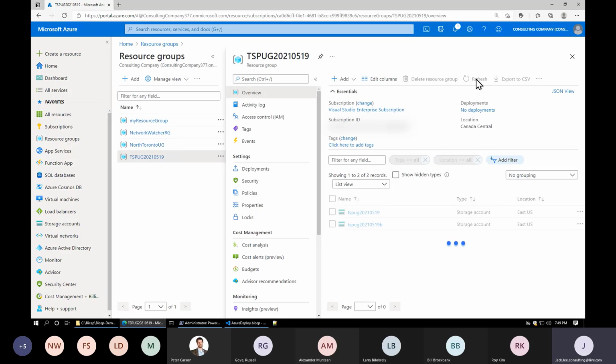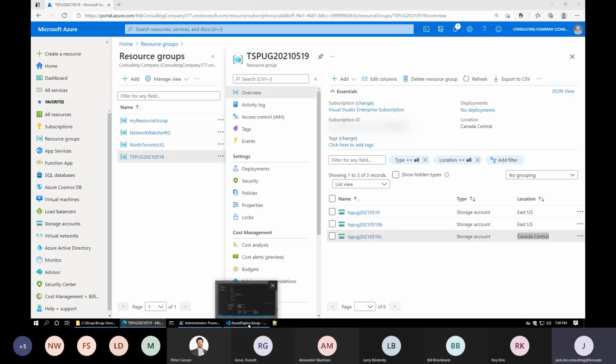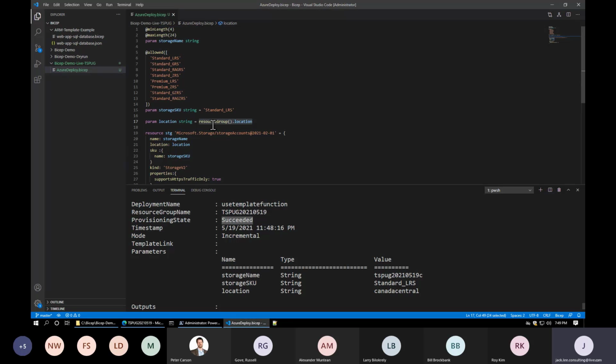And Peter, you're right, it's taking its time. Ah, there it is. I was going to do a clear cookie thing like you did. But great, look at that. It's dynamically inheriting the location from my resource group using that built-in function. So those are the things you can do, right? Rather than hard coding East US or some strange location, you can just inherit it and have it synchronized with your resource group using this built-in function.